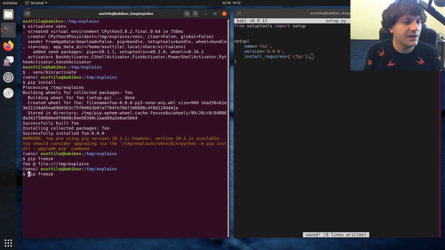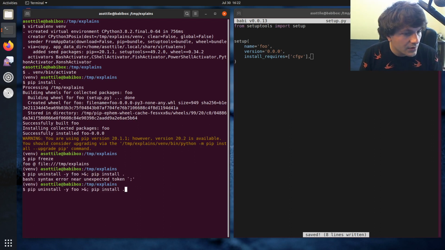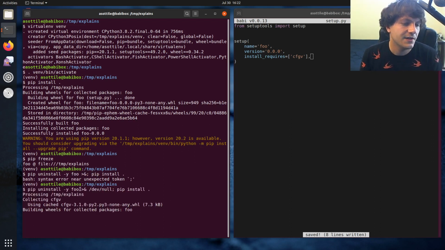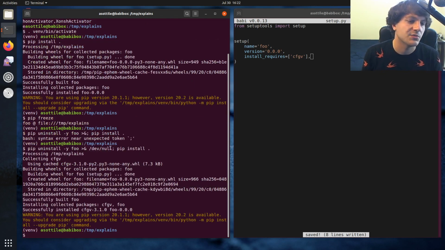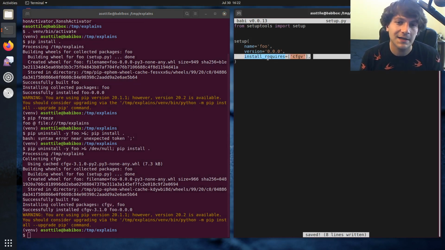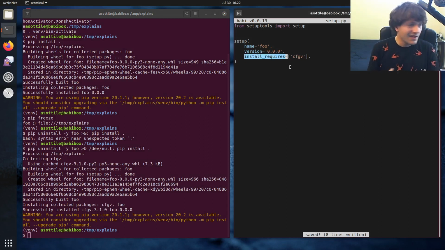And so now when we pip uninstall -y foo, we're just gonna forcibly uninstall and then reinstall the package. I'm just sending all the output of the uninstall to /dev/null because I don't particularly care about it. And so now you'll see that when I install foo, it also installs the cfgv package, so it brings along everything in install_requires. But that's not the point of this video.